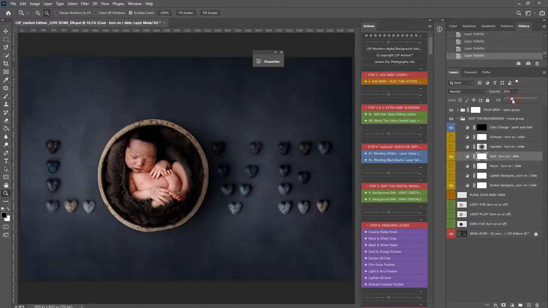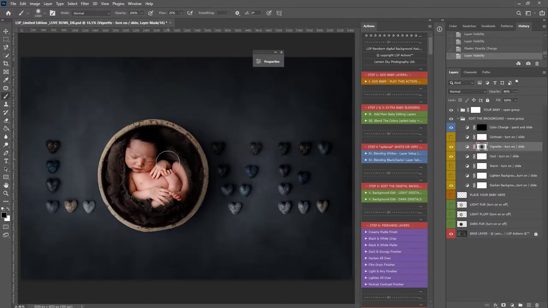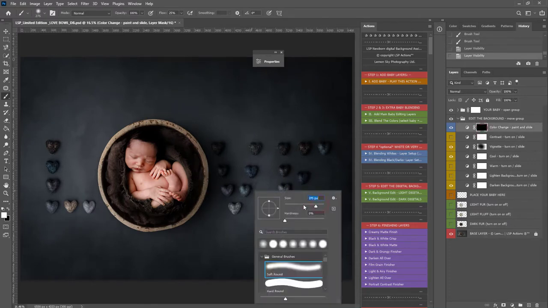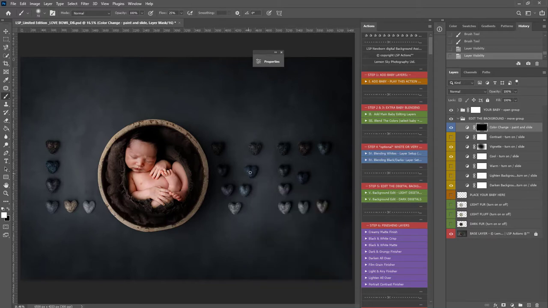I may turn that cool on just a little bit and add that blue tone because I think that's really nice. Add a little vignette. Again, you can paint these on or off certain areas if you want to. So I'm just going to paint that off here. Contrast. And again, you have colour change for the background. So if there's any areas of the background you wanted to colour change, for example here, or maybe the whole background or certain elements, you can do that in exactly the same way.